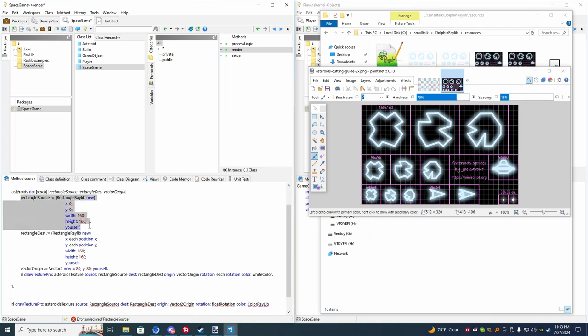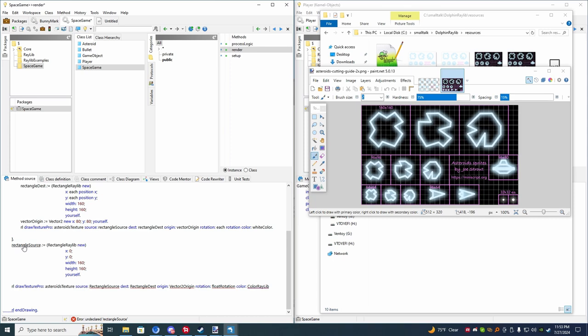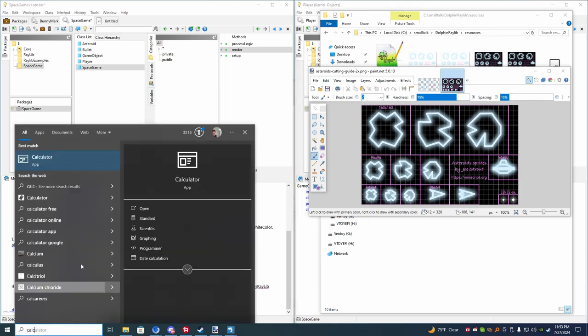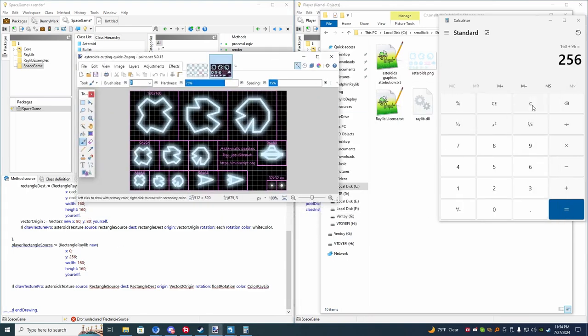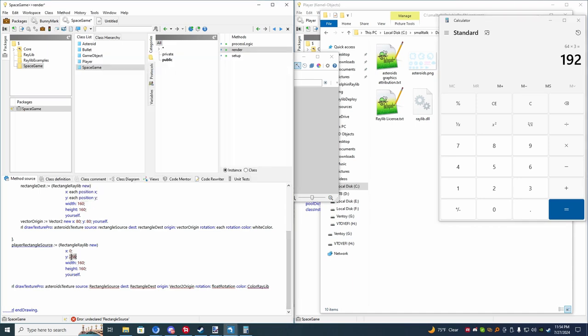Okay, so let's go ahead and copy this. So player rectangle source. Now we want to go down. Let me use a calculator here. We want to go down 160 plus 96 equals 256. So y will be 256. And then for x, we need to go over 64 plus 64 plus 64, so 64 times 3 is 192.